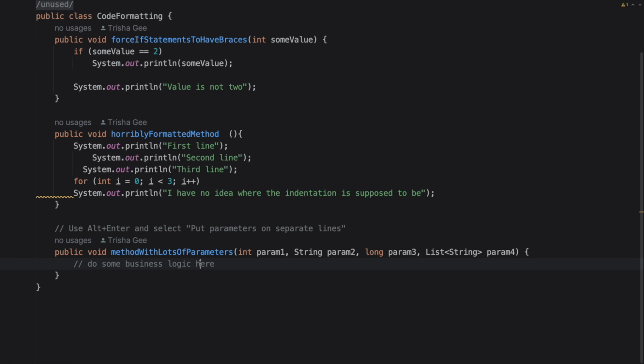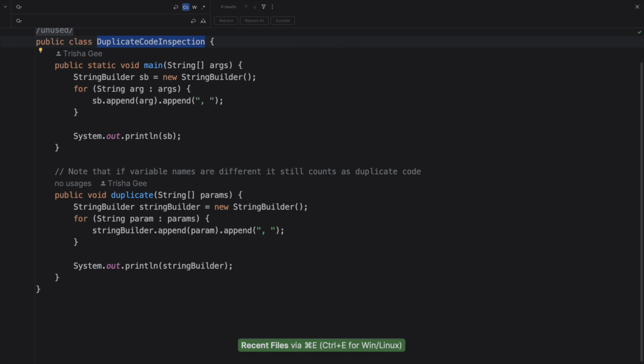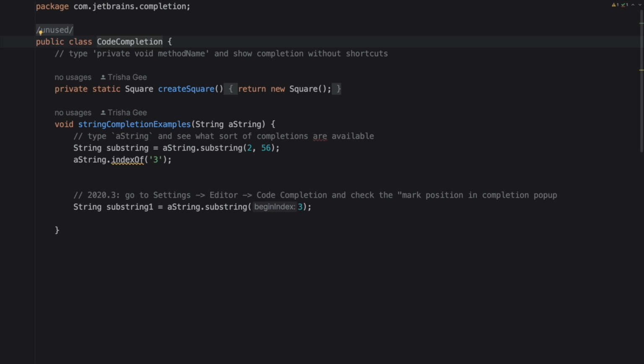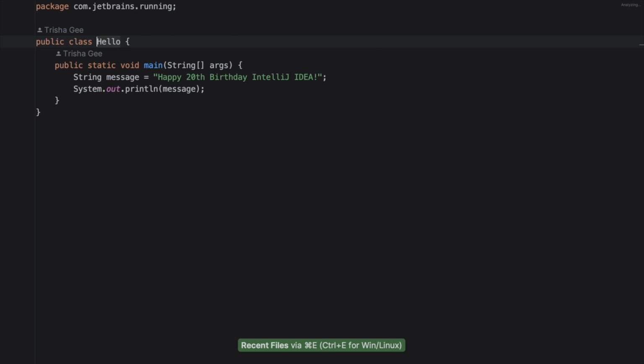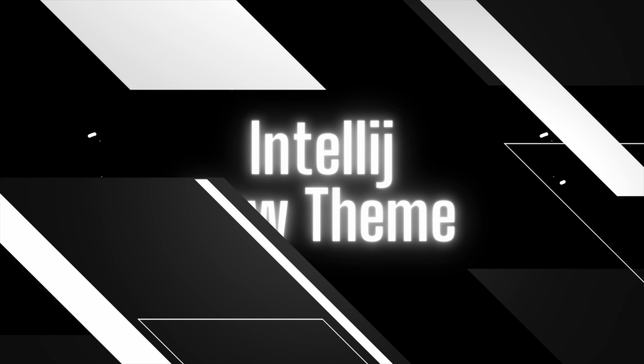Of course, you can use Command E and the other shortcuts which you have been using. If you're using a lot of shortcuts in IntelliJ, then distraction-free mode is for you because you will be able to easily navigate with your shortcuts and you don't have to use your mouse every single time.